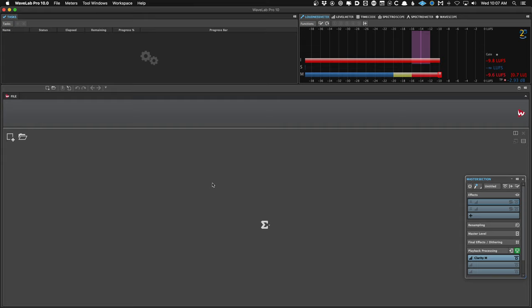But let me open up the other song. If I'm going to be using clip effects, I don't like to break it up into a bunch of clips, because then you've got problems managing all the clip effects and making sure they are the same, which is kind of what you want most of the time. There is a way to bounce. You can go to process and bounce. Bouncing will lock in all the plugins. It'll make a new clip with all the plugins locked in, but then you can't really go back.